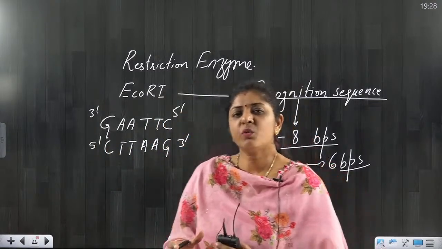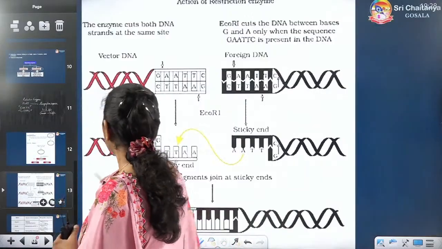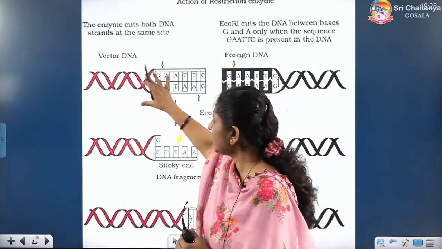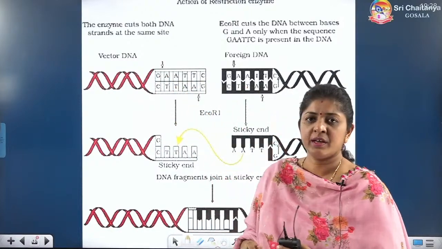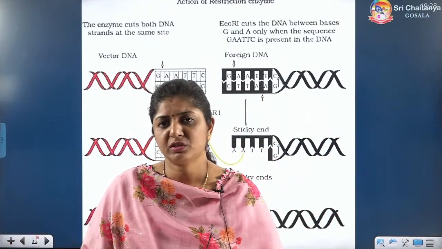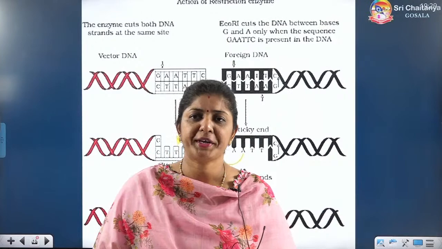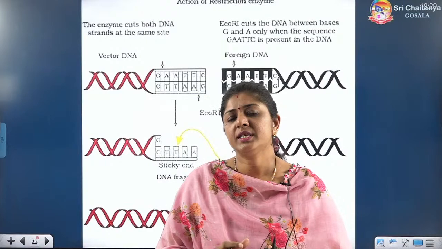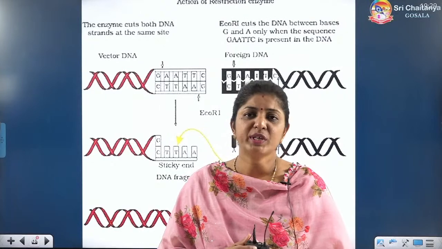If I am taking this sequence in this way, let me show you from this point. Even in your book you will find this picture showing that in the DNA we have some specific sequence, GAATTC. This sequence will repeat after a certain set of base pairs. When it is repeated, EcoR1 will cut only at that specific point. Let me recall that we don't have one restriction enzyme. We have many restriction enzymes. They will have different recognition sequences.